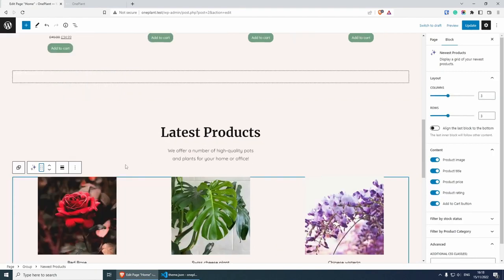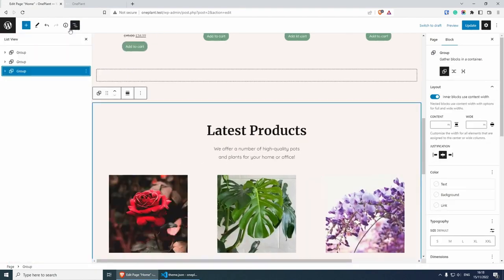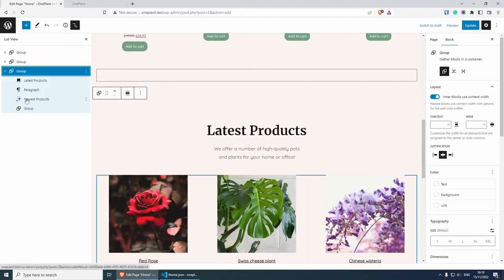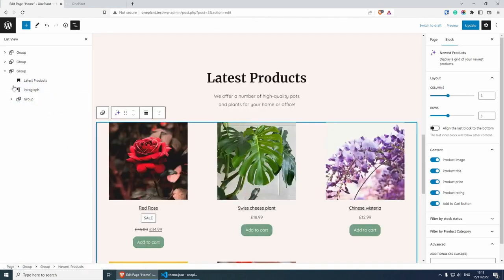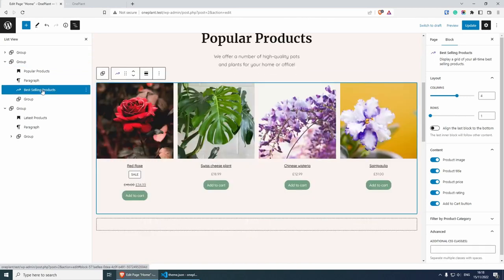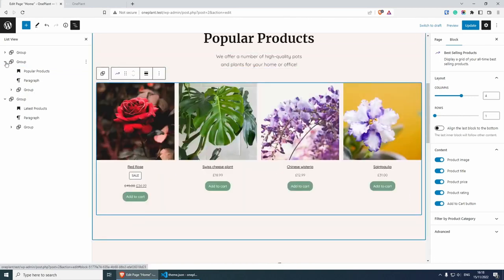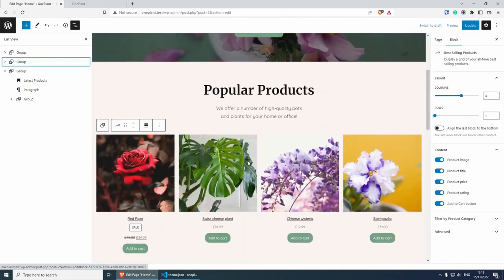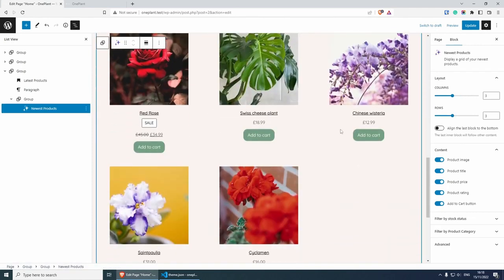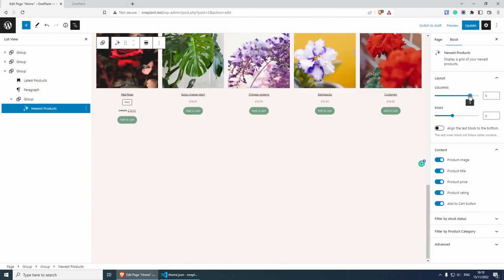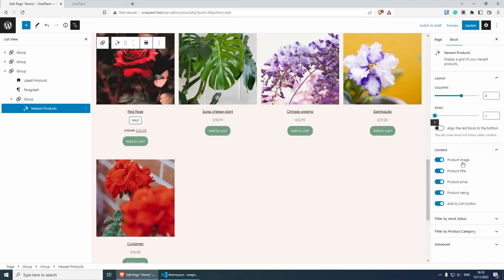And then I hope that this is in the container. Let's have a look super quickly. We have group. No, it's not. Let's drag it inside the group. Okay. And let's just make sure that this is in the group as well. And we're good to go. Okay, this is looking cool. Again, we're going to have to adjust this the way we want. So I'm going to say 4 columns, even 5 you might want. Maybe it's too small. 4 columns and 1 row will be absolutely fine.